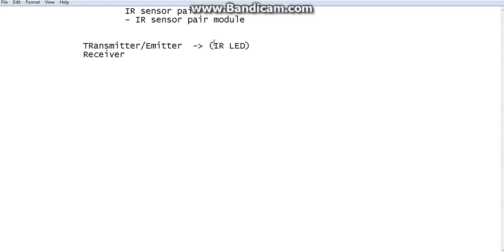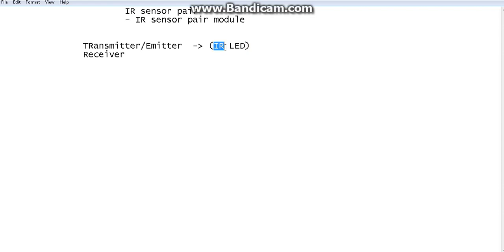So what are IR rays? It is infrared rays. That is something you cannot see with the naked eye. Only a particular range of light can be seen with the naked eye; light beyond that and lower than that you cannot see, if I am correct. Anyway, don't get into the deeper things, just think this will emit IR lights.